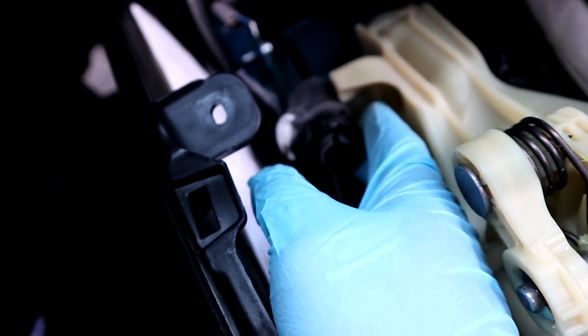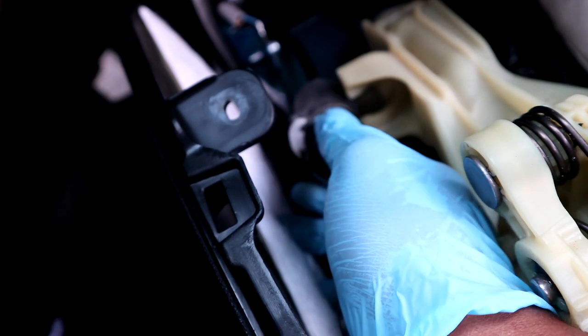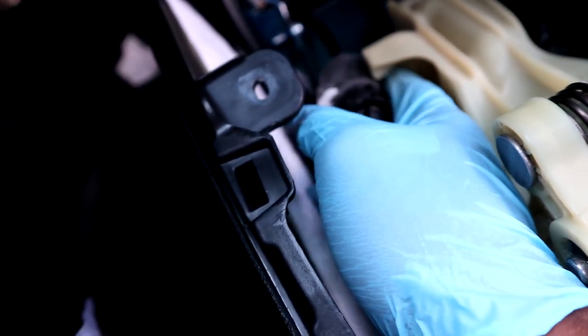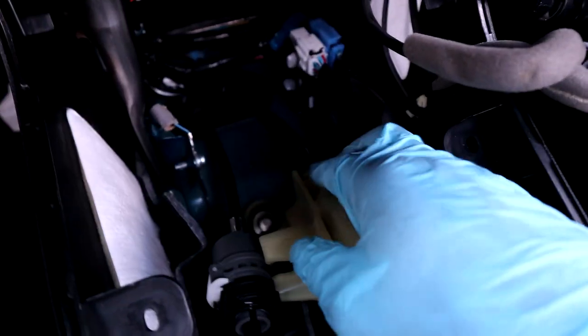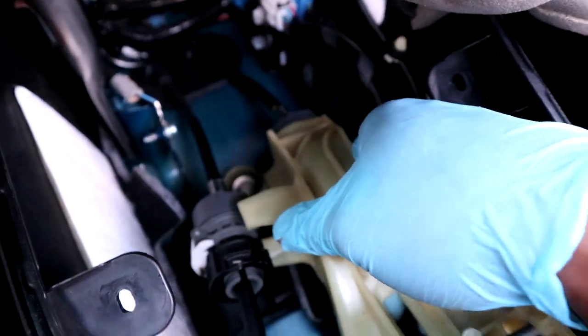And to tell you guys right now, it's pretty hard to do. So make sure you have a buddy with you. Once you turn it all the way, you should be able to push it out. You don't have to force it, but just keep wiggling, it should pop out. And then it's the same thing to do on the back one right here. This one's kind of hard to see, but you got to do the same thing there.